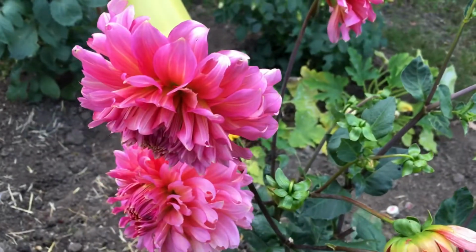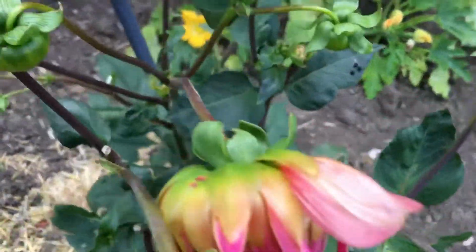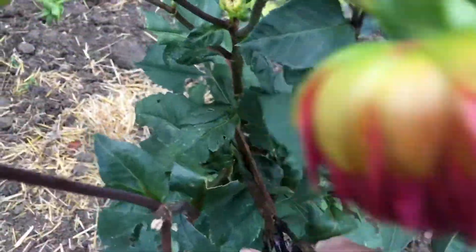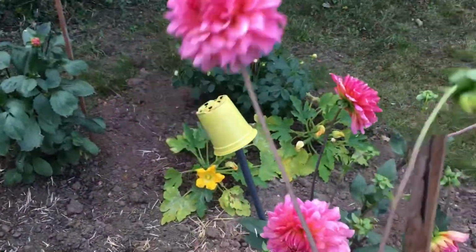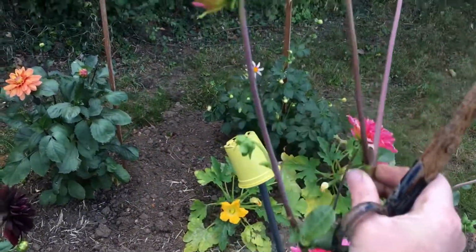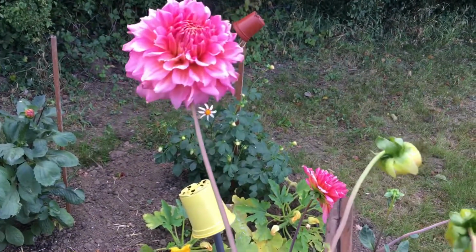So again, on this one I was making the mistake of cutting them there, giving it a really short stem, but now I'm going to go so much lower. Oh gosh, not easy to show you holding a camera in one hand, but again, there you go, you can see that I've got some buds there. And I think they're beautiful in their own right, so those buds will go in an arrangement somewhere.